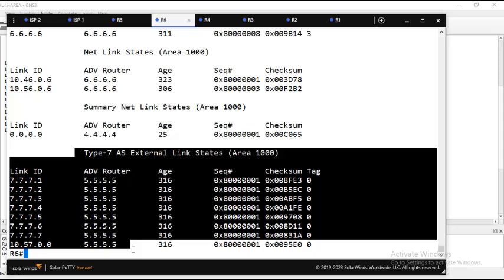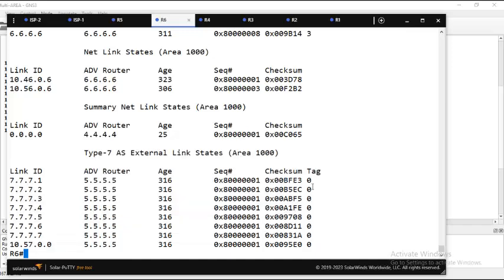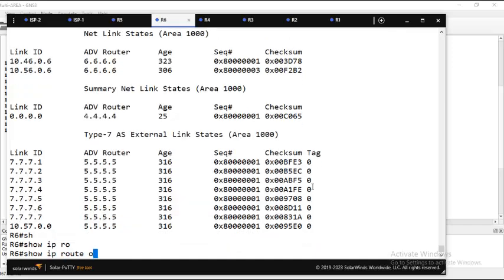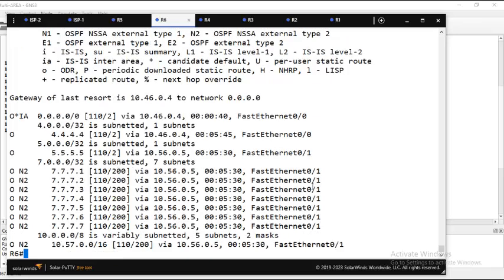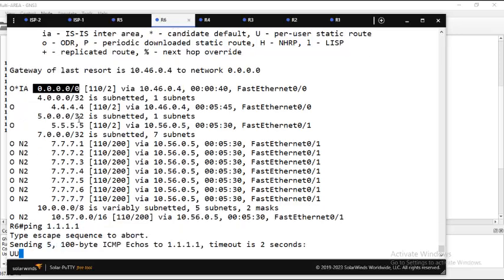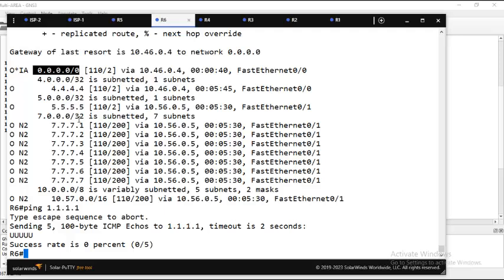In the routing table, you have a default route so that you can ping area 10. This is in area 10. Why? Router 1 is not on. It's ping router 2. Yeah.